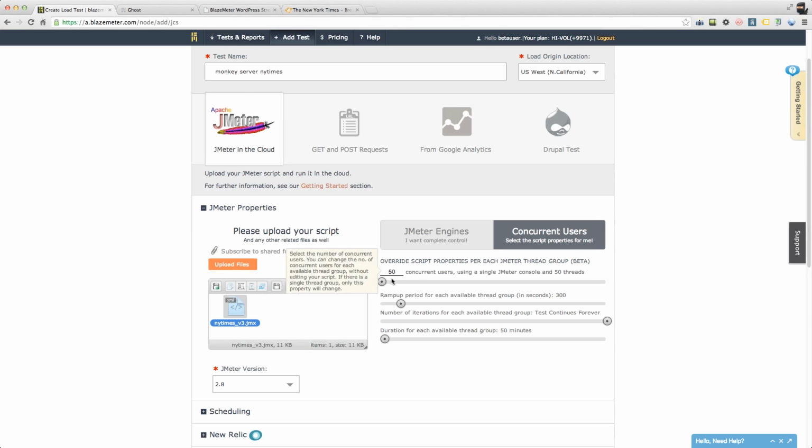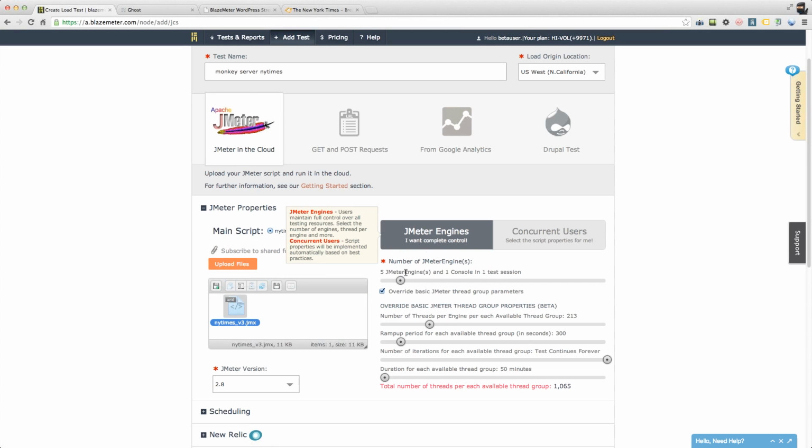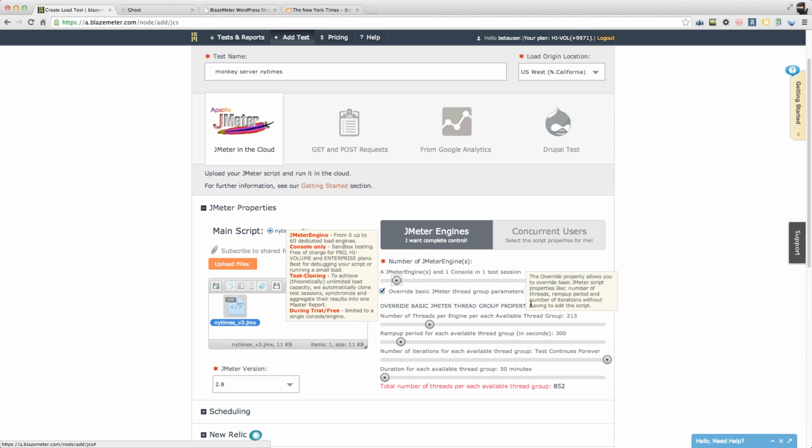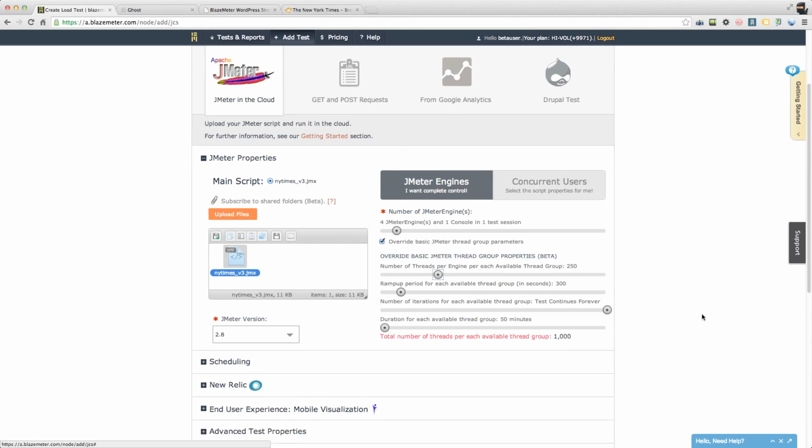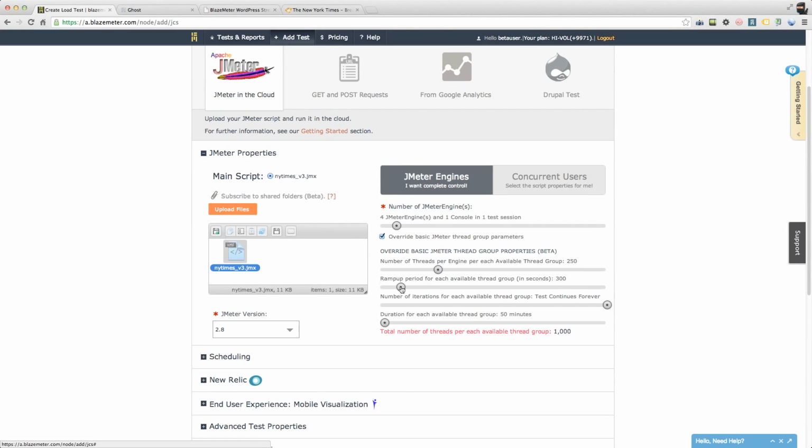I'm thinking a single engine is probably enough to push this to its limit. If not, we'll see. Or, you know what, let's actually do 4 engines, each engine pushed up to 1,000 users. I think 1,000 users will definitely kill the servers. Again, my point is to find the breaking point. But I want the ramp up time to be a little slower, let's say 10 minutes.